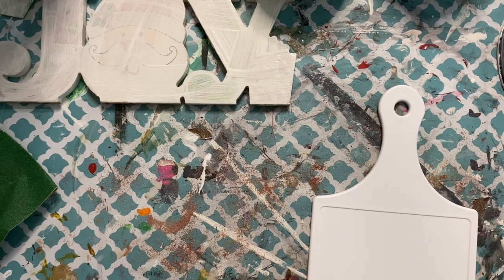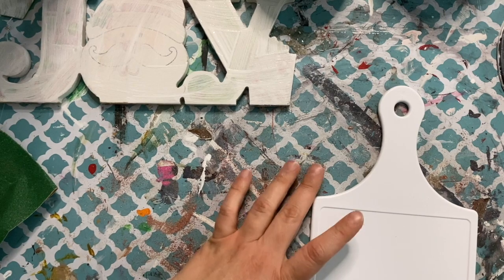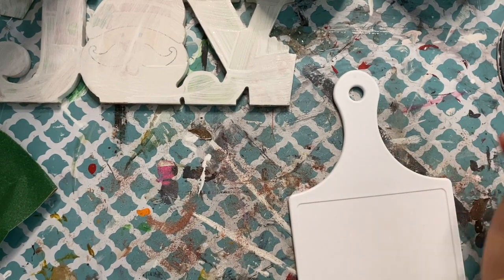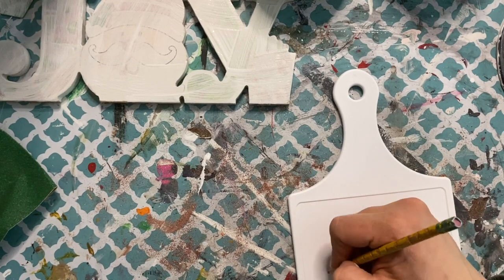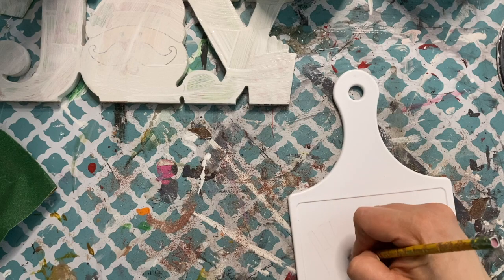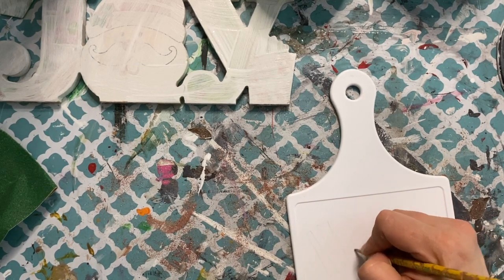already white, so I don't need to paint it. If you can't find the white one, they do have red ones. You can paint it white. I've done it before. So you just want to put some Mod Podge underneath and then paint it over, because I tried painting it just without the Mod Podge and it was a disaster. So you just have to play around with it.